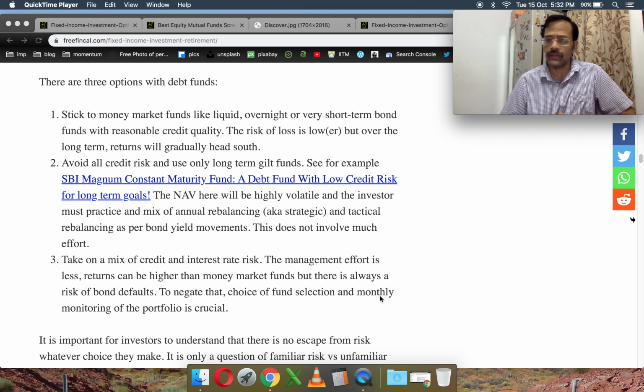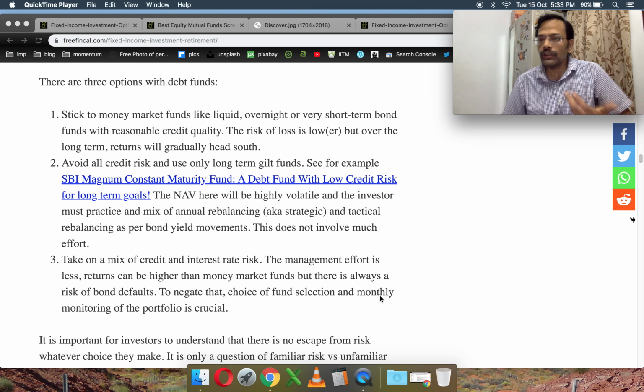So for those in the 30% slab and 20% slab, this can be beneficial. For those in the 5% slab, it's not. Especially for those in the 30% slab, debt mutual funds are fantastic. You must explore it and not get scared about credit risk. I still maintain, if you know how to choose debt funds, the risk is significantly lower than buying a risky bank FD. So those are your options.